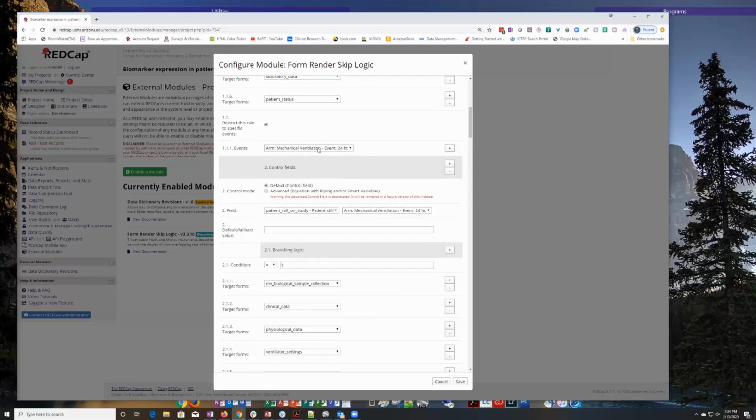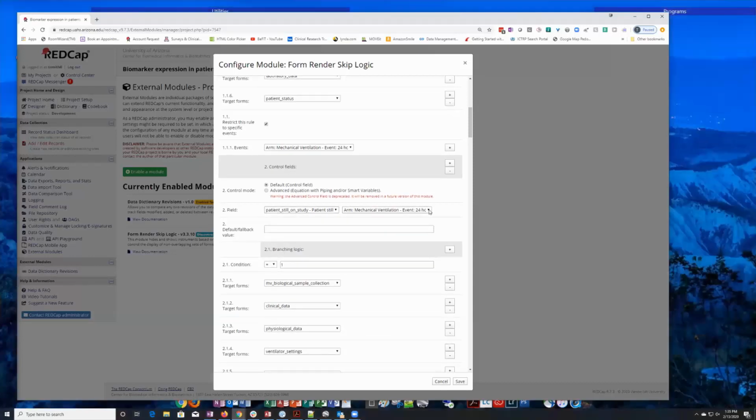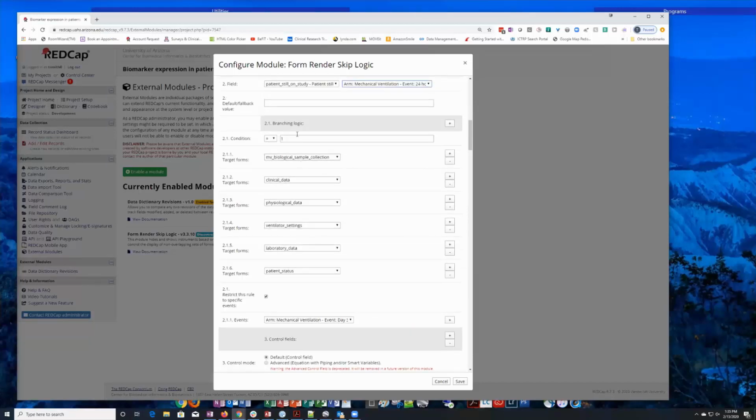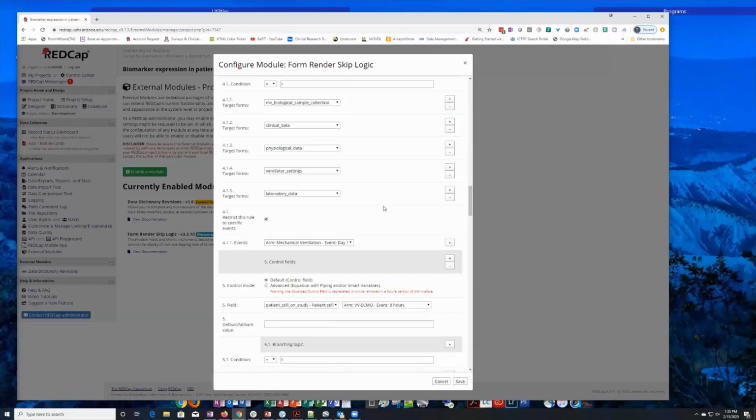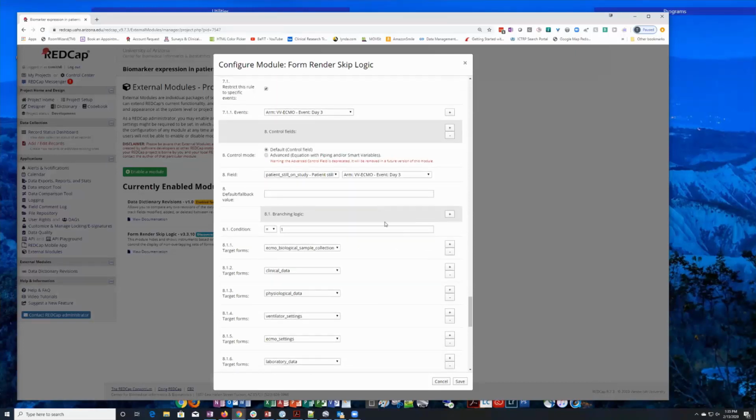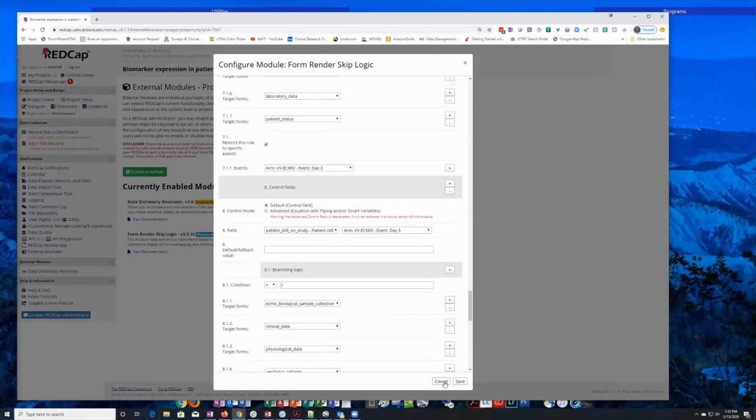So it's important that you restrict it to just this event, and then you have to go down and work through each one of the events, hiding the subsequent instruments or showing the instruments. So this is, if yes, then show these in this other event. And I did that through all of them and all of both arms, and went through and configured that.